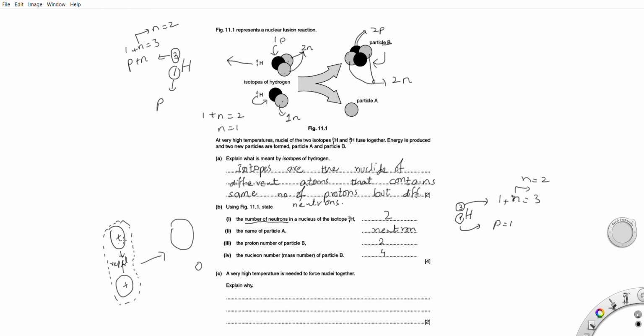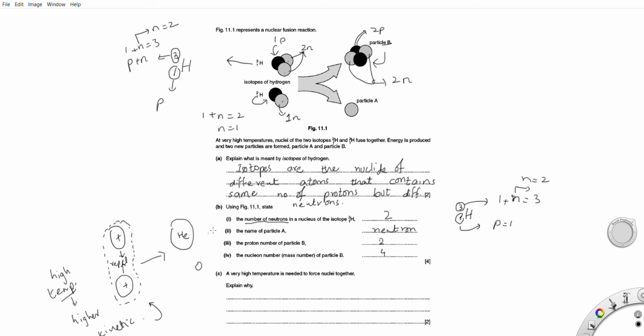So if we want them to converge into a single entity, what we need is high temperature. Why do we need high temperature? Because high temperature leads to what? According to the kinetic molecular model, higher kinetic energies. If higher kinetic energies are available, these particles would vibrate much more rapidly. As a result, they can converge or diffuse into each other because of very high kinetic energy, and that leads to the fusion of two atoms into helium.